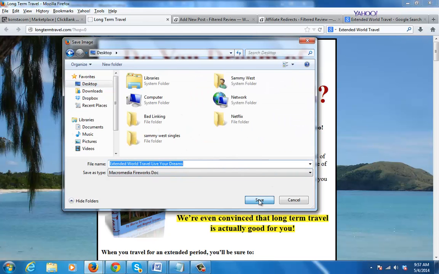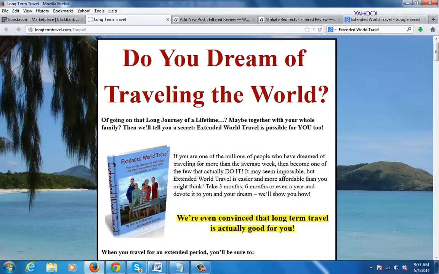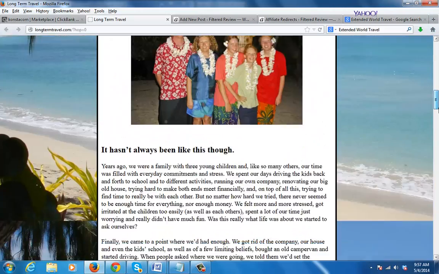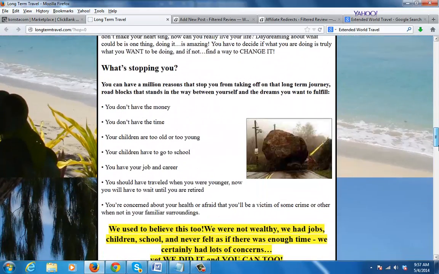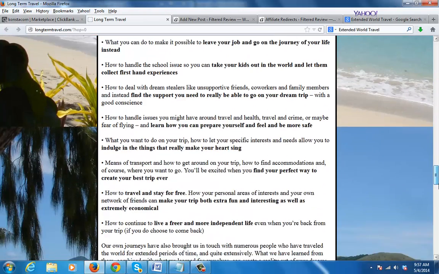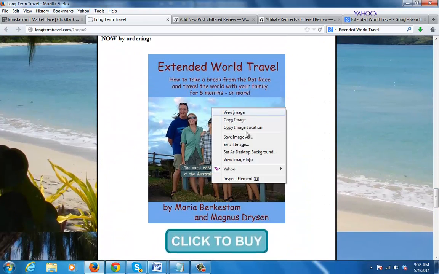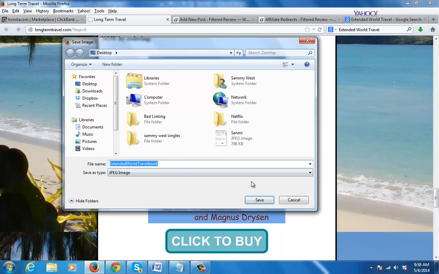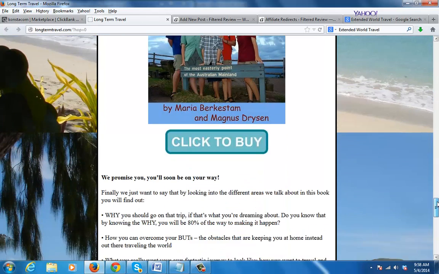I paste it where I can see it, then I scroll down to see if I can get another kind of picture that looks beautiful. This is cool, but I don't want to replicate what is already on the home page so that they don't get confused. So I think I can still use this, save image as. Sometimes it's good for you to have an image that has something like a call to action on it, but this product has no image like that.